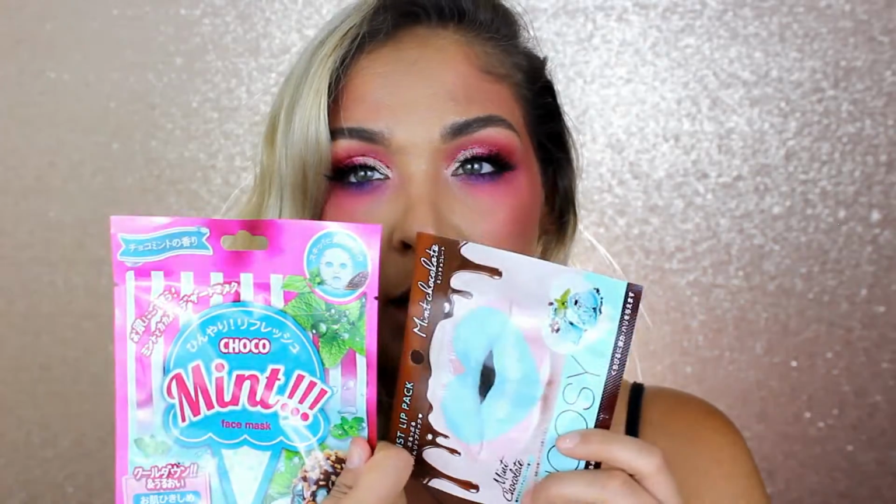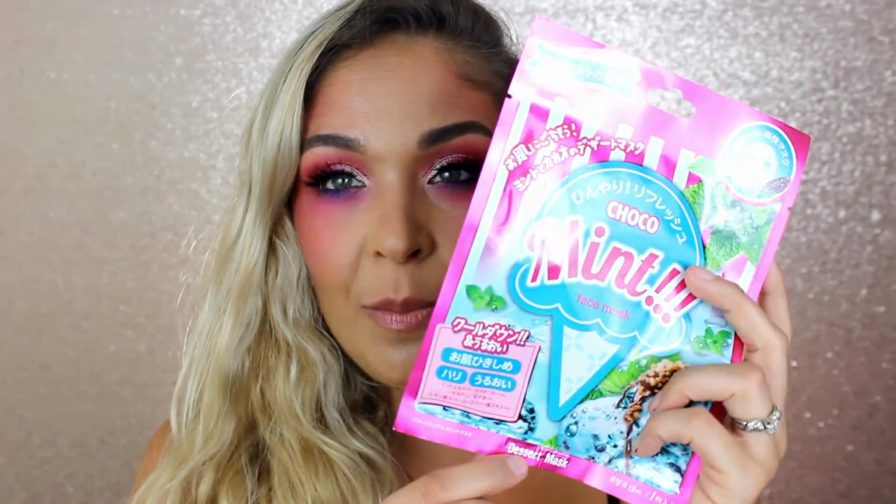Anyways, so the next thing we have, it looks like it's probably a face mask. Oh yeah, there's a little picture right here, like a face mask. So this says Choco Mint face mask. I think that's kind of cool. It correlates with the little lip mask, how it's chocolate mint. So I'm gonna guess that's on purpose, that they correlated the scents. The rest of this looks like it is in Japanese or something, but down here it says dessert mask. So let's find the information on this.